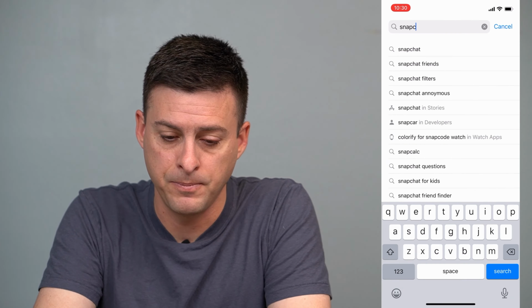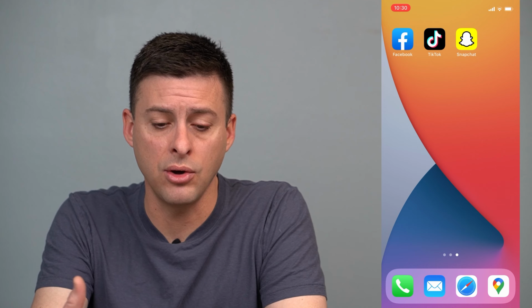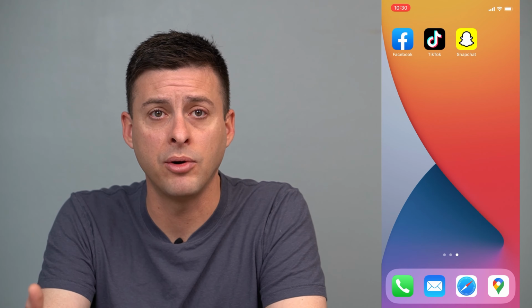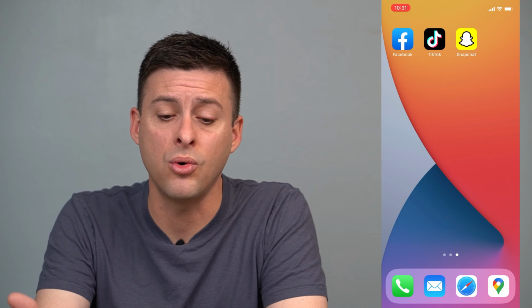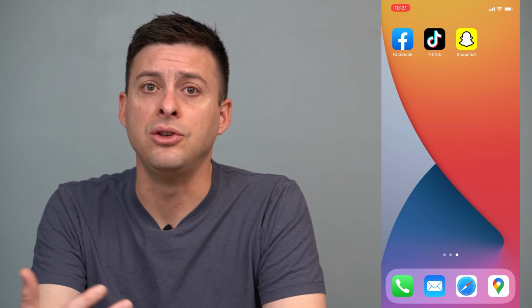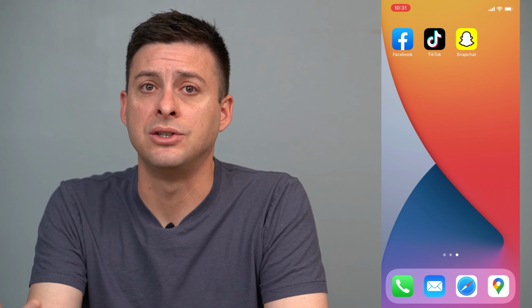So the next thing that you want to keep in mind is you can only have a Snapchat public profile if you're older than 18, or if your profile on Snapchat says that you're over 18. So the next thing is, if you go through these whole steps and you don't have the option to create that public profile, either you're under 18 or Snapchat for whatever reason thinks you're under 18 and you need to change your age on Snapchat.